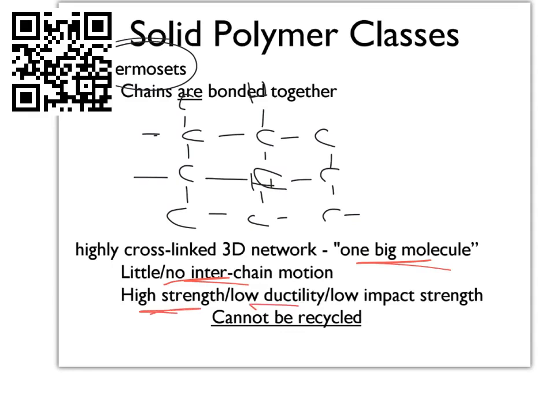And as you should know already, there's a lot of yin and yang that goes on when we talk about plastics and materials in general. You make high strength, great. You have low ductility, it means it shatters easily. All right, there's a lot of give and take. Thermosets cannot be recycled. You can heat a thermoplastic up and reform it into something else. You heat a thermoset up, it just eventually catches on fire and burns. It can't be reformed into something else.